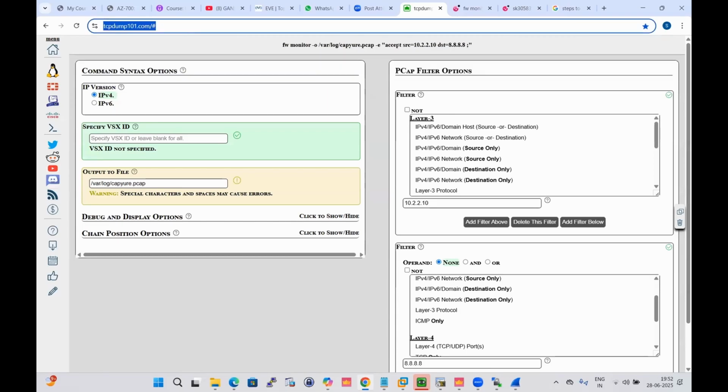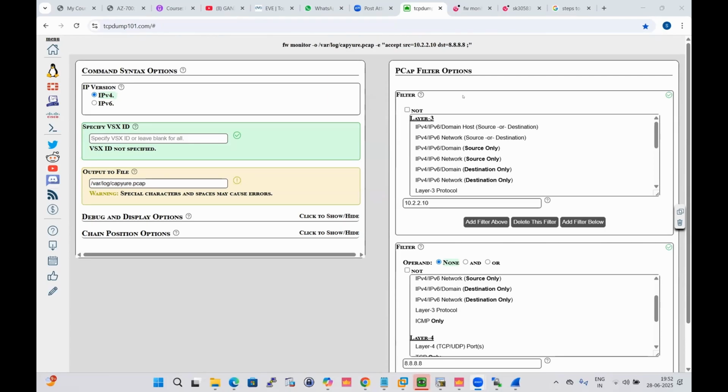Let me put this in the chat also. Okay, we can copy this link.